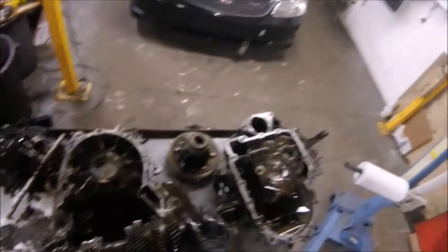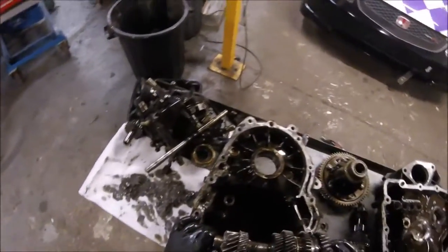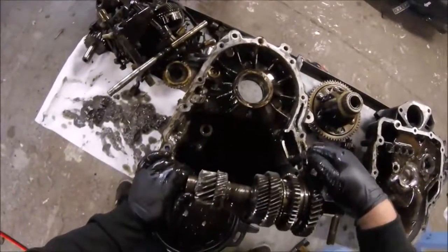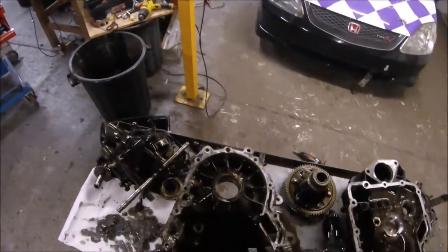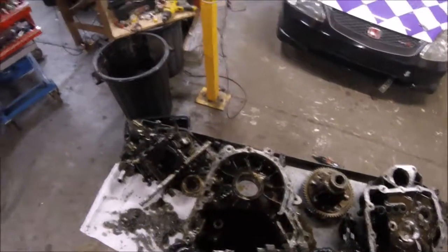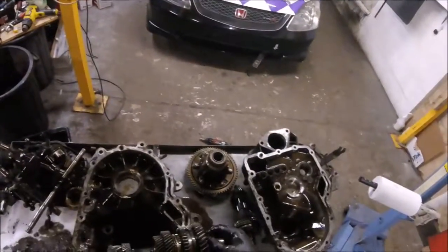Now this is the damage that was caused by this car being driven super careful after the failure for 36.2 miles. That is it. This is the damage after 36.2 miles.